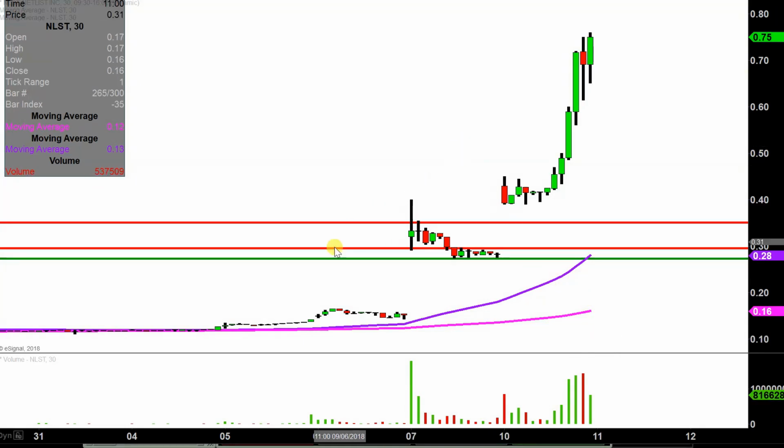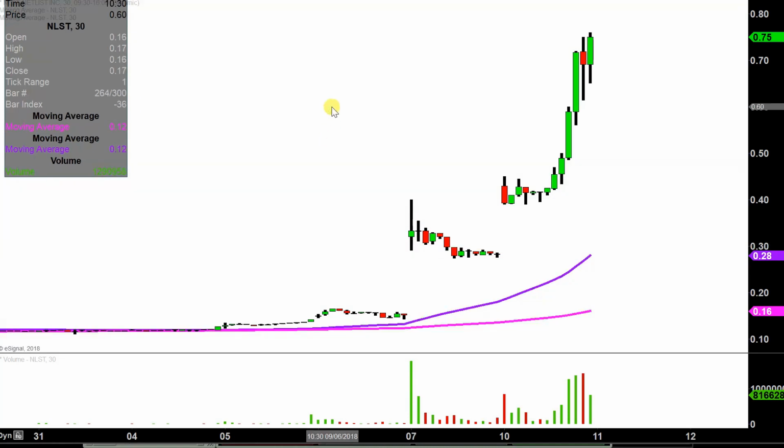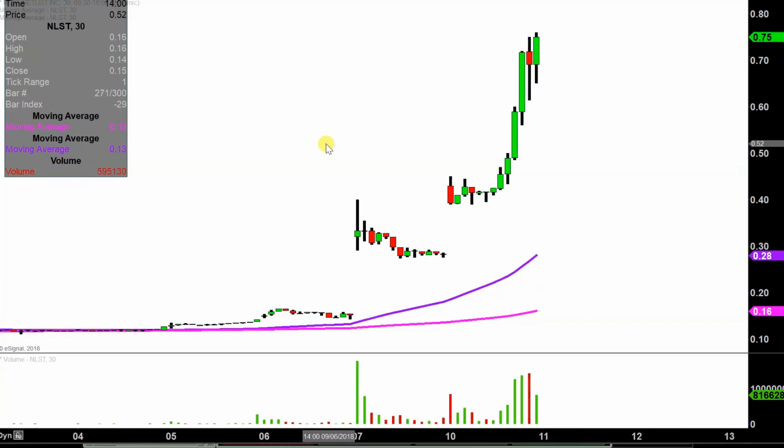First things first, let's just do some housecleaning. These lines, believe it or not, were actually relatively relevant on Friday, but with the crazy move here, they just look kind of silly. So I'm going to get rid of those as they don't really pertain anymore to the chart. And from a presentation standpoint, there's no point in having lines all over the place and risking causing clutter and confusion. So let's just get some new levels updated.